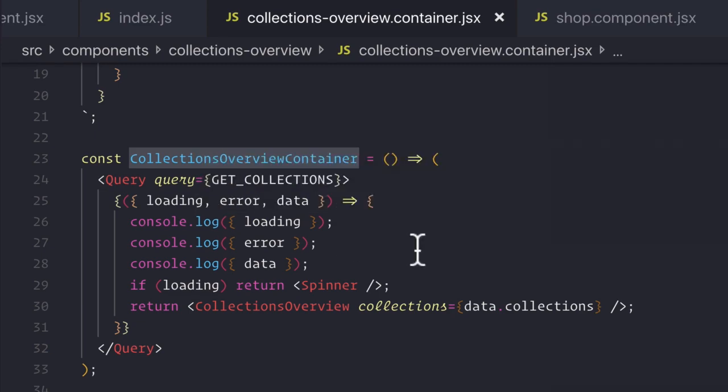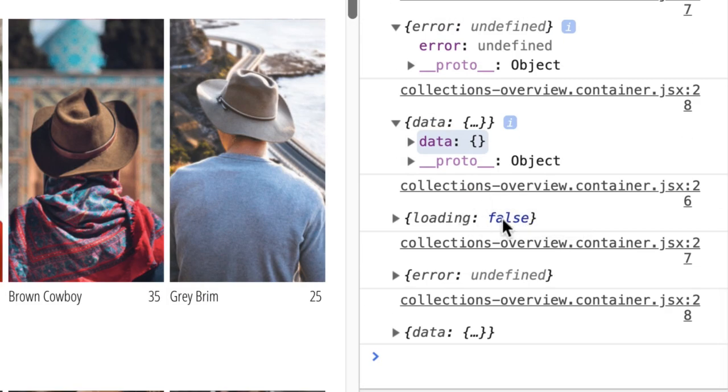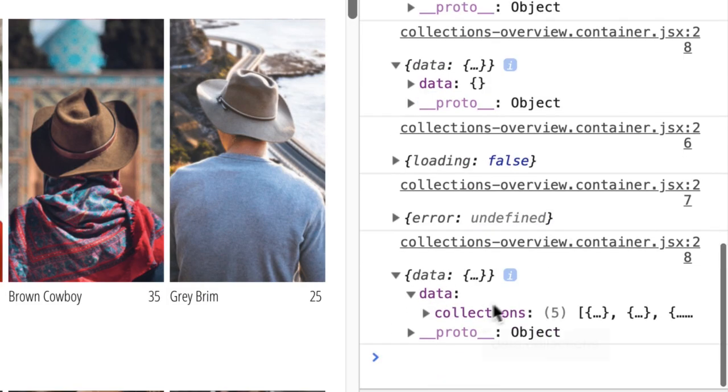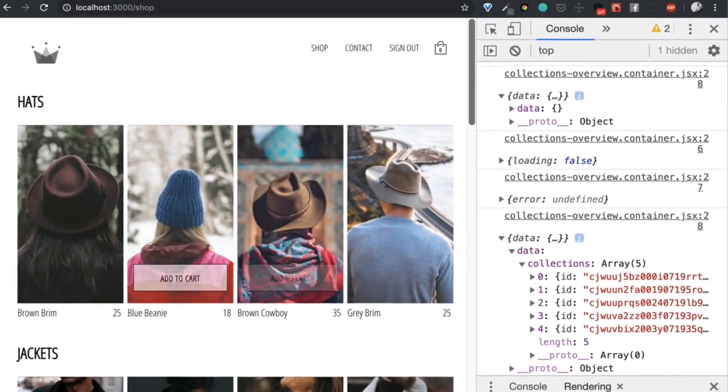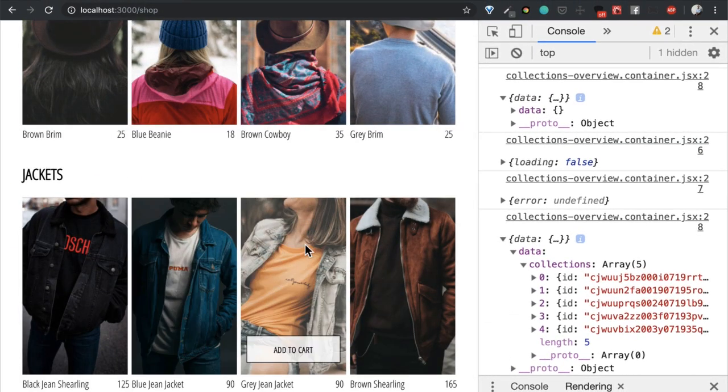Now, the moment that loading is false, that means that we actually get the data we needed back. And the data is the object with, again, the query that we made, which was collections. And then it gives us back the array of the collections objects that we needed. And as we see, our shop overview page works the same as it did before.